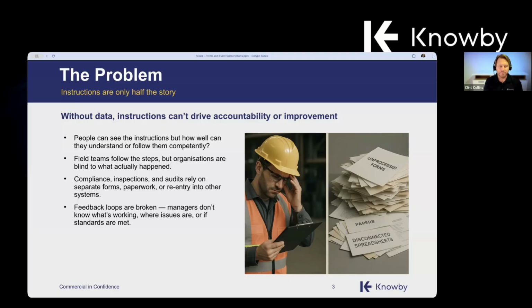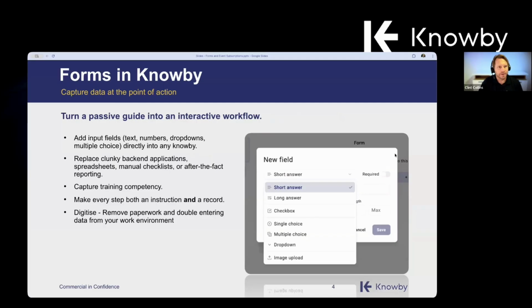Or as a product is going out of the yard, we want to make sure, here's a QA assessment of that product. And you know what? We've got everything we need and that product's clear to go. So right now, none of those things are happening within Knowby. And what it means is that we're missing out on all of the other side of the information coming back. So that's the problem. And how do forms in Knowby help with that problem?